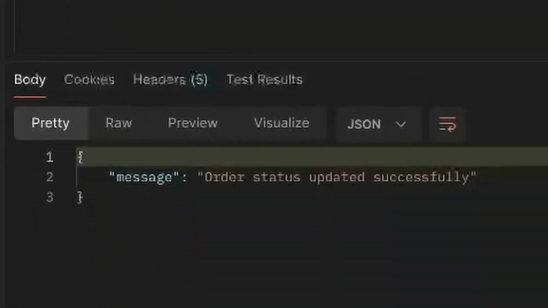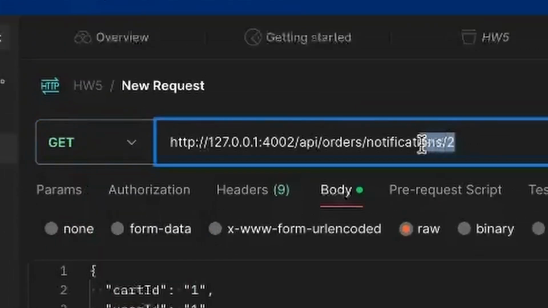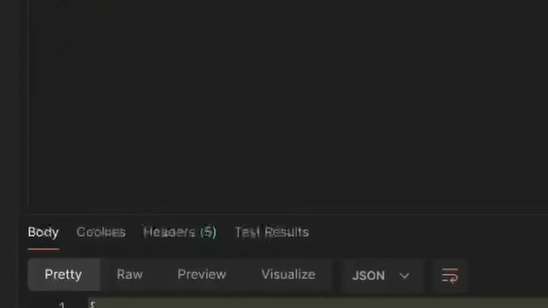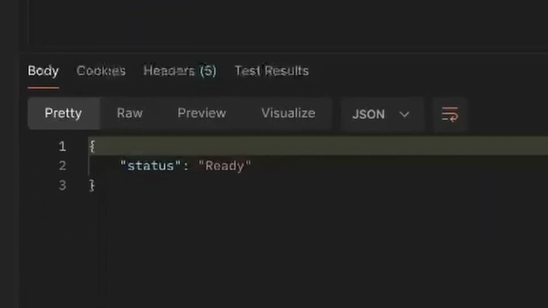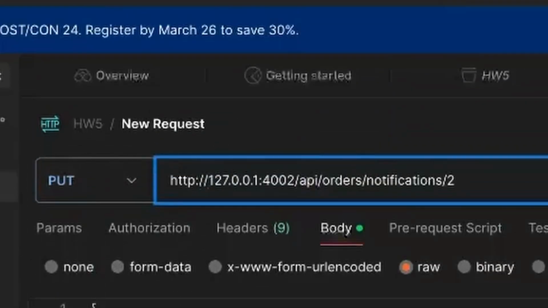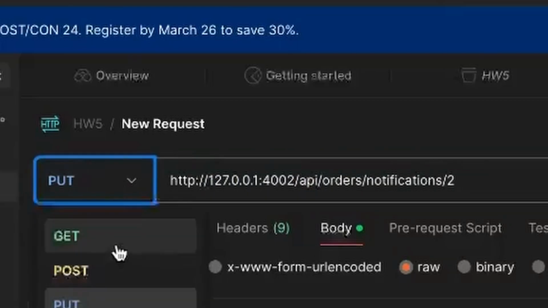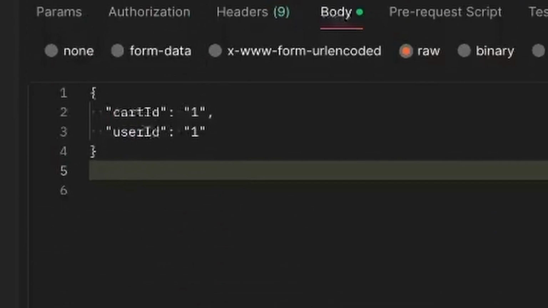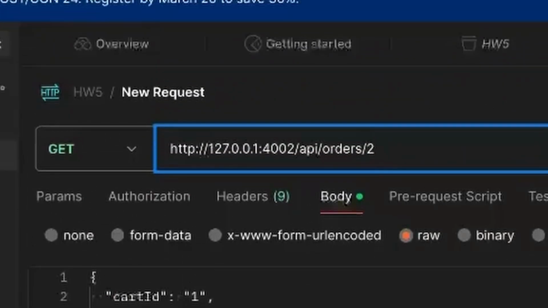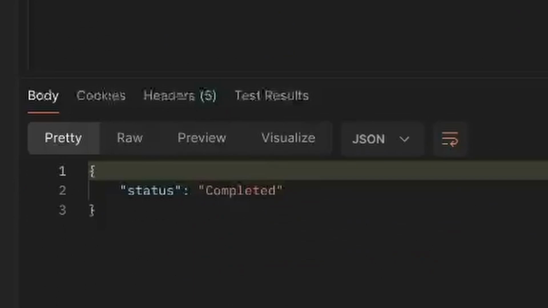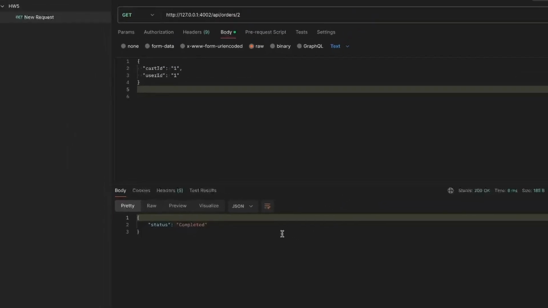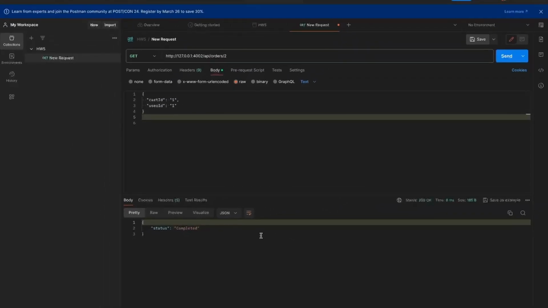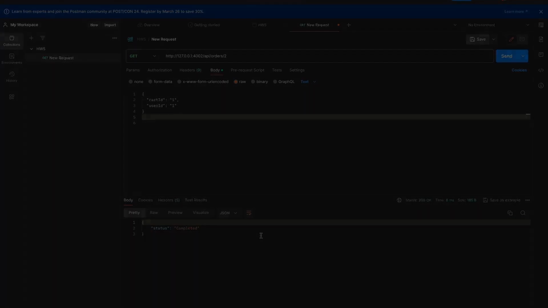So we can check the last one, then go to get, we get 2. We can see the order is ready, and then finally, once the order's been picked up, it will stop and it will be put at completed. And now if you notice, if we try to send another one after completed, it says the order is already completed, and we can go back and grab the order's status and see exactly that our order is completed and it will be saved in our database in case the user needs to look at their order history one day or any number of reasons.